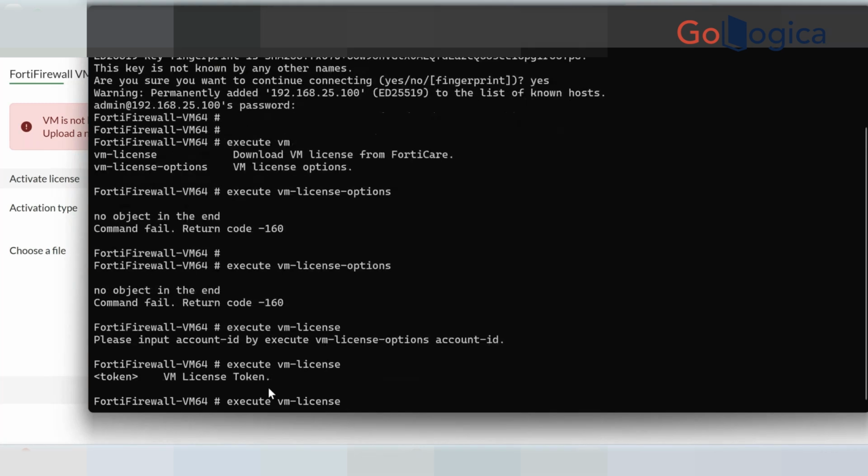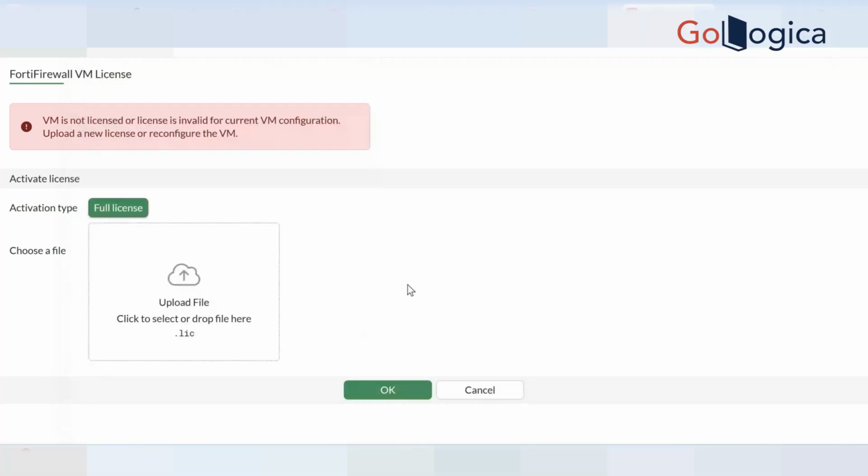This should be your support ID, whatever ID you use for your support. It's showing here a license token. Okay, one minute, I have to check the command. I think that is the command to initially do it.